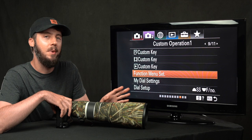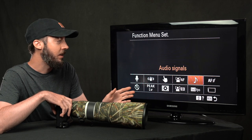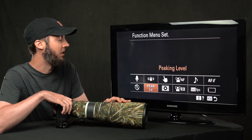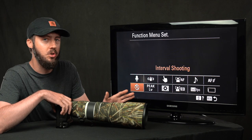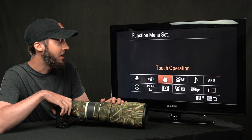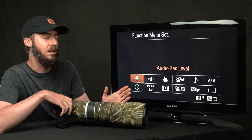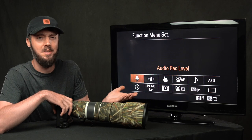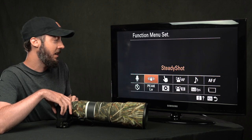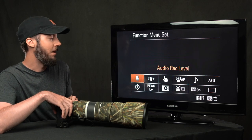All right, next is the function menu settings. And I will say that you can look at how I have it set up, but really this is all very personalized for each individual shooter, I should say. Not really personalized for me because I don't really use the function menu too much. I use it for a few things, but if you want to use the function menu, just set it up whatever feels good for you. You shouldn't just copy someone else's. That doesn't really make sense. That's not what this is for. So just put your settings that you don't have mapped to a custom button, but you still want easy access to. Just pop them in here.